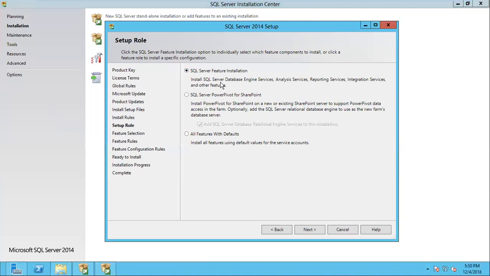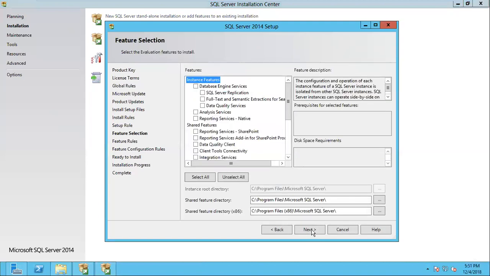Here: Database Engine Services, Analysis Services, Reporting Services, Integration Services. If you want these four services installed on the same machine, yes, you can do that. Or if you want Analysis and Reporting Services on a different server, that is also possible. Analysis Services, Reporting Services and Integration Services belong to MSBI developers, but at server level we need to take care. Go next.